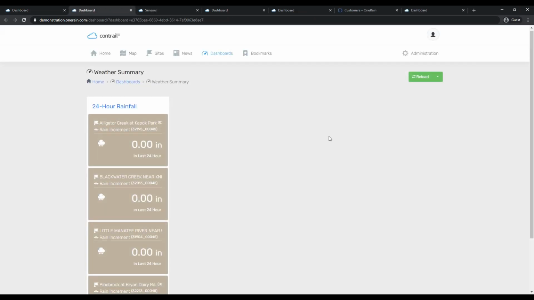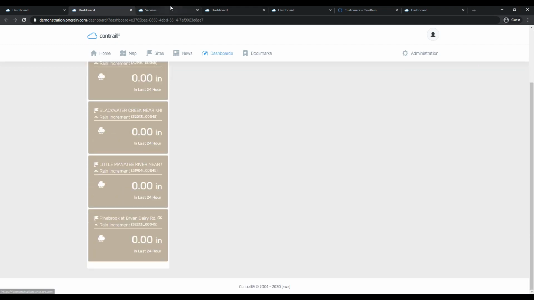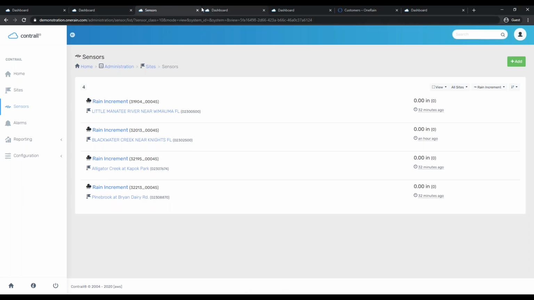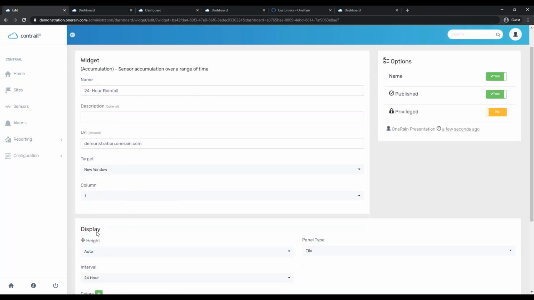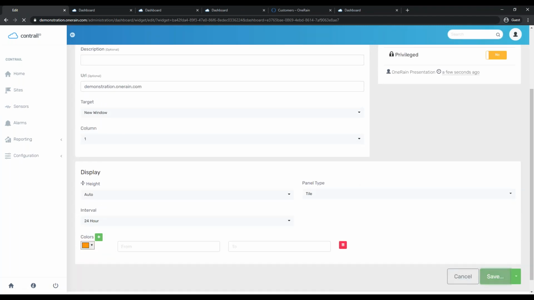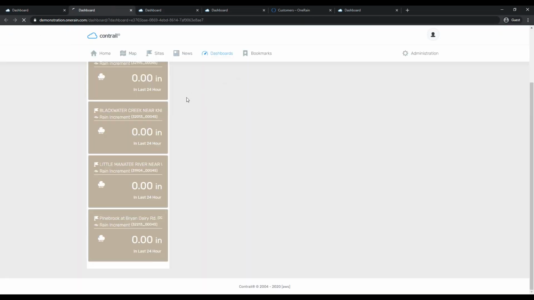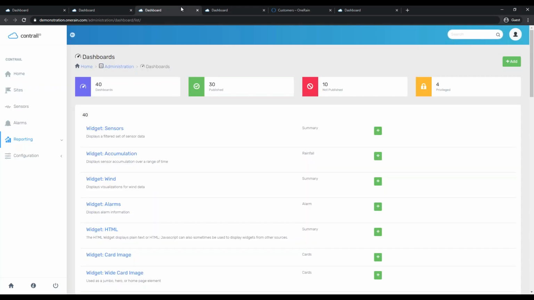And here is my dashboard. All of the tiles are currently the brownish gray because I had defined that 0 to 1.5 inches would be a brownish gray color. If I decided that's not the right color, let's go back to that dashboard, edit the data, and I'm going to just remove those ranges because those aren't the right colors. Let's come back to that another time. Now I can go here, refresh, and it will default to the color associated with the tile of that sensor type by default. So we have some rainfall information here.